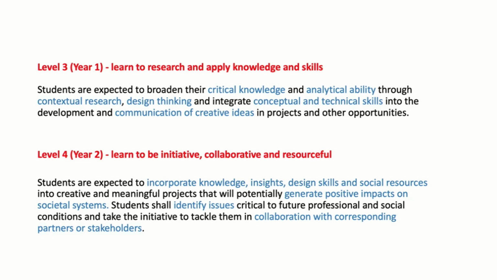And in the second year, you need to learn to be initiative. So you have some kind of ideas that you want to make real. So you have a dream to make things real, to change some of the social situations. So this is the whole purpose of social design. So collaborate. In order to initiate new projects, you need to collaborate with others. And then you need to be resourceful. So in your final year, you need to learn to be initiative, collaborative, and resourceful. So this is the key premise of the 2 years of senior study in social design. Okay?